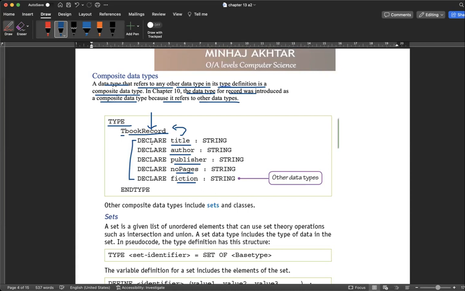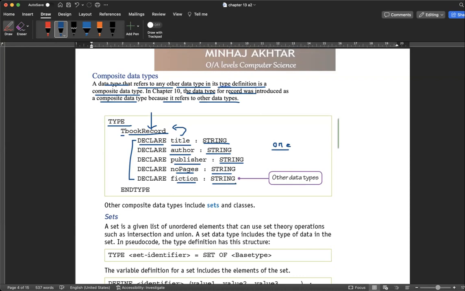So you need to declare them. Look, you need to declare them. Declare title. Title, we must write in a string, like Harry Potter, Macbeth. They are in string. What is the name of the author? Like J.K. Rowling. It's in a string. Publisher, Border Education. A string. Number of pages. I don't think it's a string, but if you're writing 1, 2, 3 in many books, you write the numbers in string form like this. 1, 2, 3. So that's acceptable. And fiction. Yes, it is.